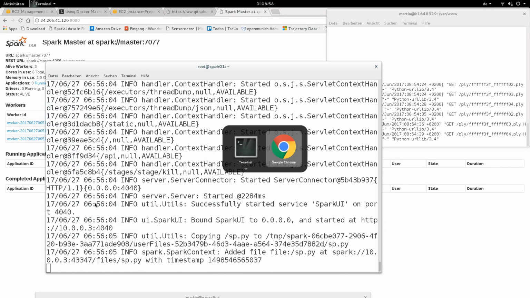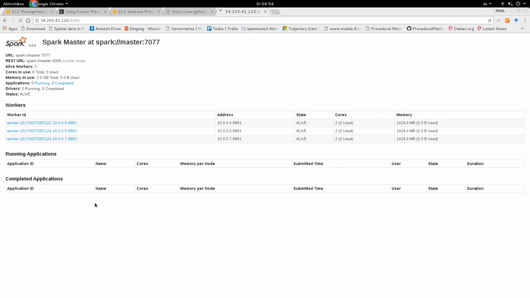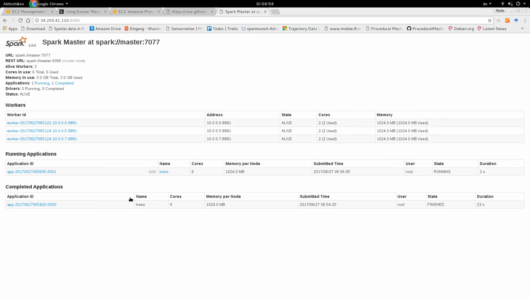So now this is working, and we can now just refresh this page and you see, okay, there is one stopped application. Something is running around 6 cores. Note that we don't have a worker on the master, which we could do, but for now we just don't want to have that. So we have 6 cores working, though every machine has only 2 cores.